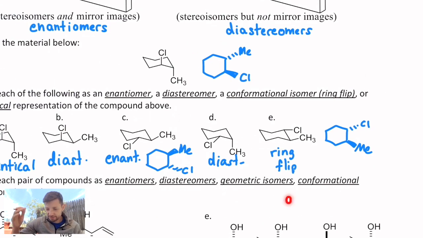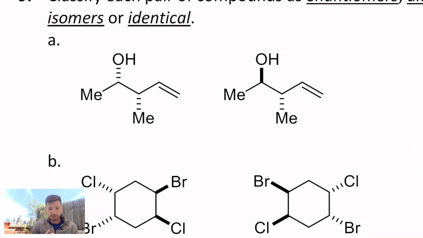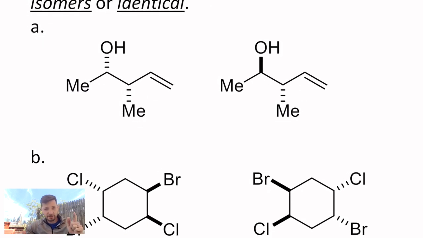Okay, so let's practice this again by just looking at pairs of compounds. The whole point is we need to be able to communicate in this class about the relationship between molecules, when they're the same and when they're not the same. And some things to look out for are if you have asymmetric carbons, if every single one of them has been inverted and it's otherwise drawn in the same fashion, you have an enantiomer. If some of them have changed and some of them have stayed the same, you have a diastereomer. And that's actually what's going on in the very first one. Here we have an inversion of stereochemistry at the alcohol carbon, but we've kept the stereochemistry at the methyl carbon. These are diastereomers.